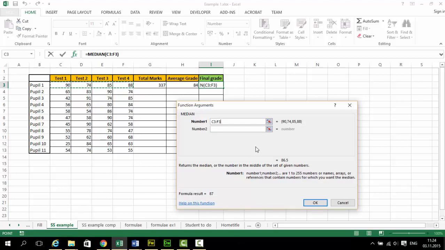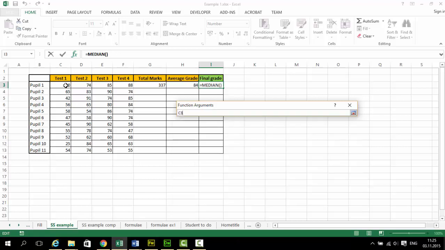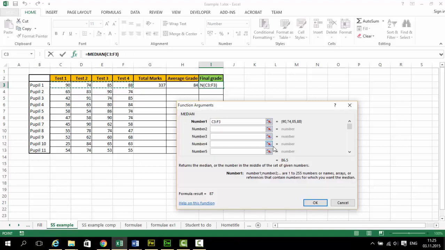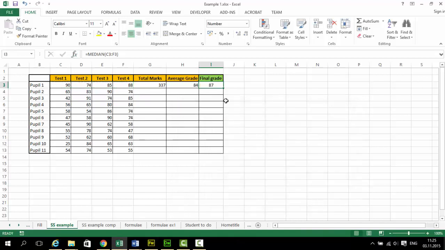Now you can test if it gives you the right answer or not straight away. Here's the answer here. Now if this doesn't look right, it's because this here won't be right. And with the median function, you can keep adding numbers. So if you wanted to just insert numbers, so 56, it would give you the number. But we don't want that, so I'm going to delete them and just click my range again, press enter and click OK. And there you go, the final grade given as a median for us.